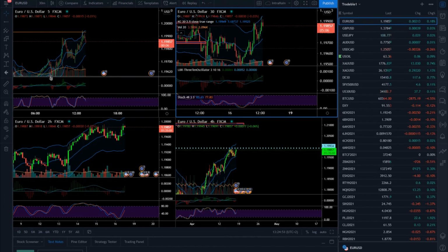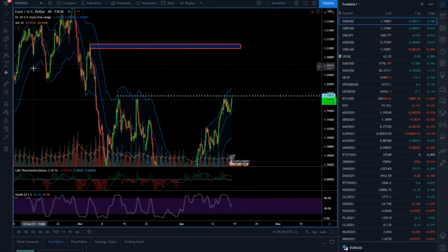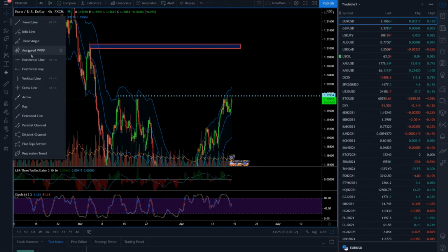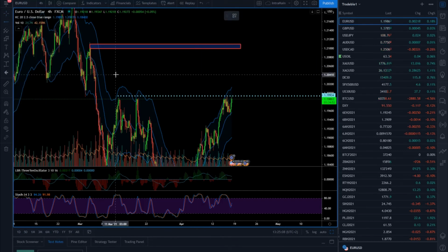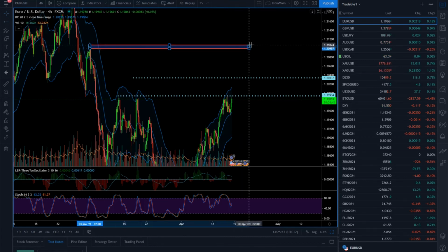you can still watch for eventual buying opportunities on the pullbacks intraday, and then try to play for the level around, I'll say, the first target zone can be around 1.2030, 035. And definitely the level for swing term traders will be the area around the 1.2100 zone, which is this pivot high that we got from March 3rd, right?